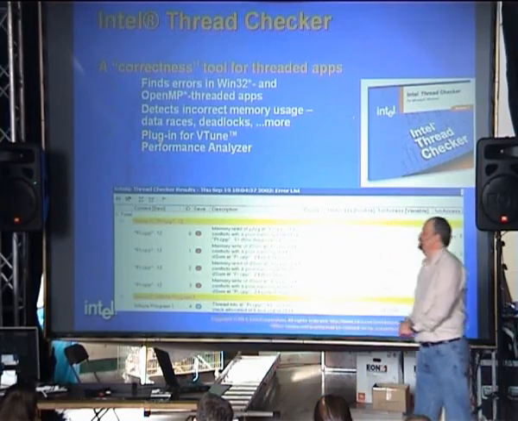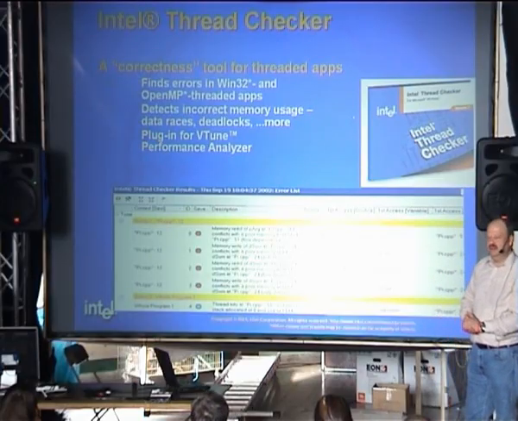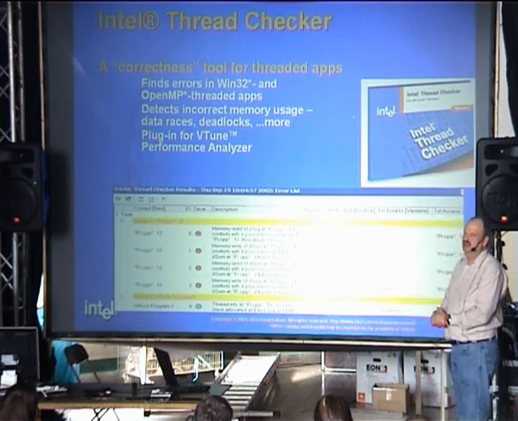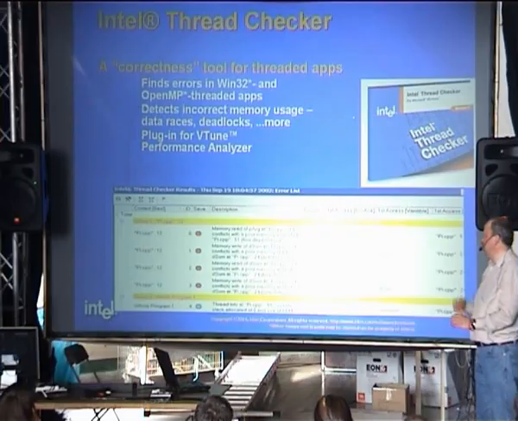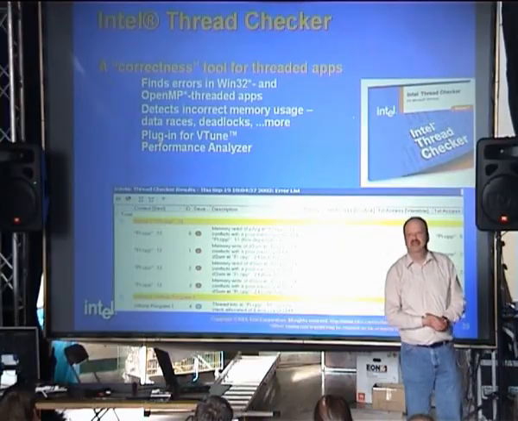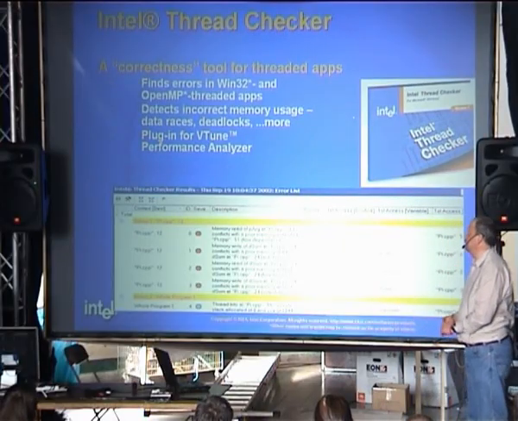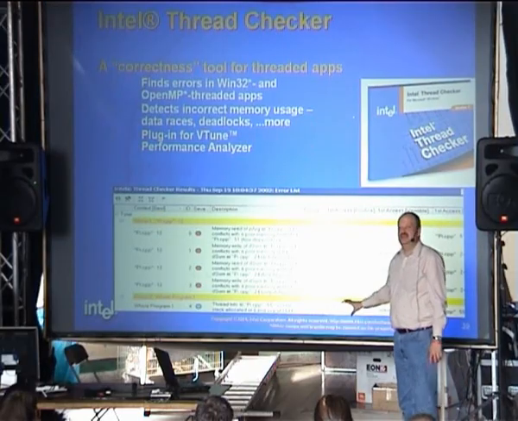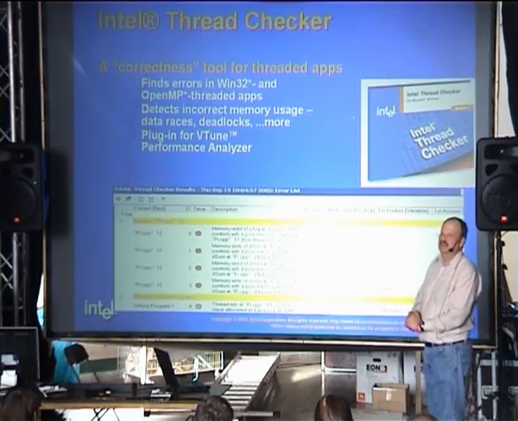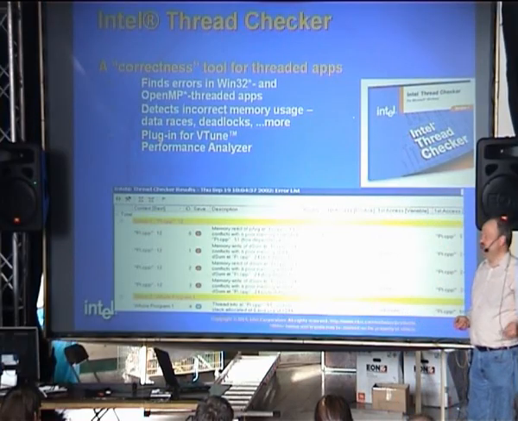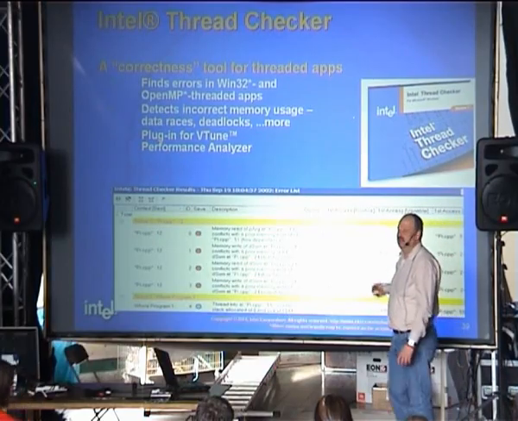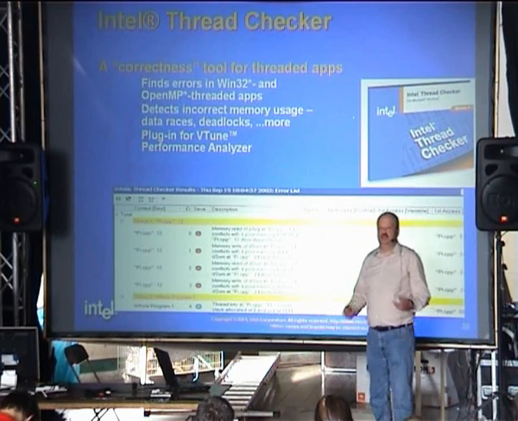So, one picture about each of these tools. With Thread Checker, you have your application multi-threaded by, for example, using Win32 threads, and then you have the feeling that your application is not working correctly from time to time. If you have ever done this, you know how difficult it is, especially if these are not deterministic problems. They are very difficult to nail down, and this Thread Checker tool, by some kind of instrumentation similar to Purify, or Valgrind on Linux, instruments your application and checks, for example, memory accesses. And then you get a list after running this application with all the potential problems.